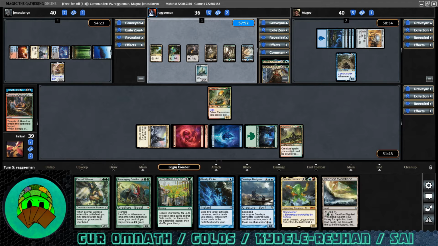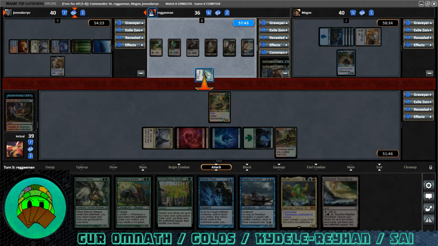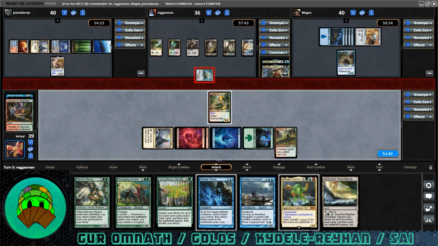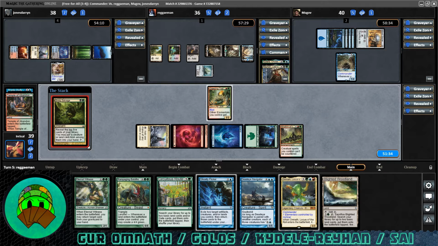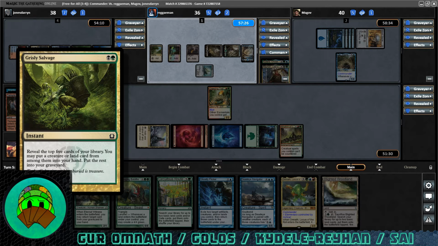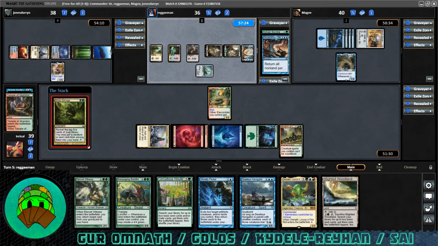Cycrift right now would be a terrible idea, I would think. We have a Solemn Simulacrum swing into its grown-up brother, Golos, Tireless Pilgrim. No blocks, the damage is good. Grizzly Salvage. Reveal the top 5 cards of your library. You may put a creature or land card from among them into your hand. I believe it's put the rest into the graveyard. Yep. So let's go see what they get into the graveyard.